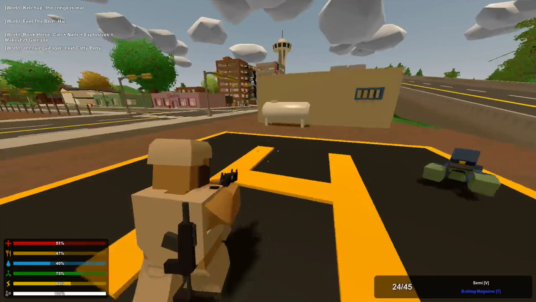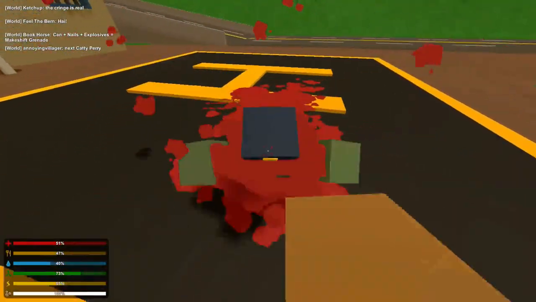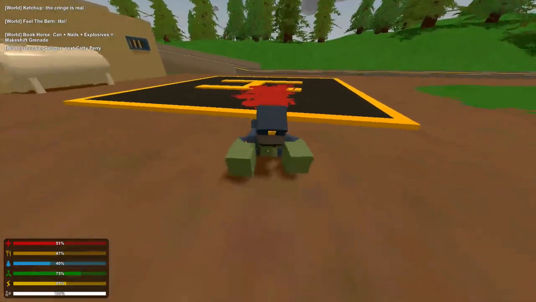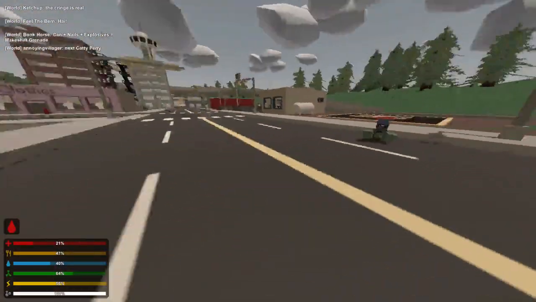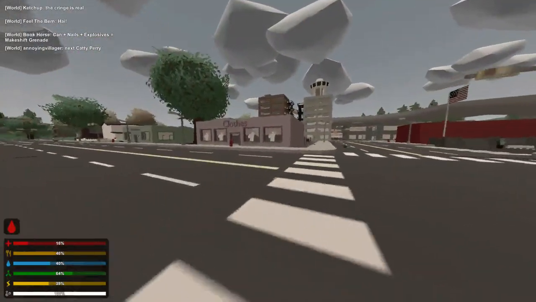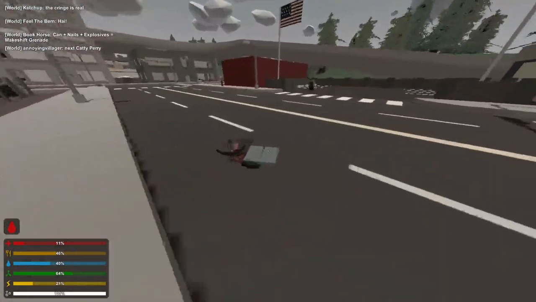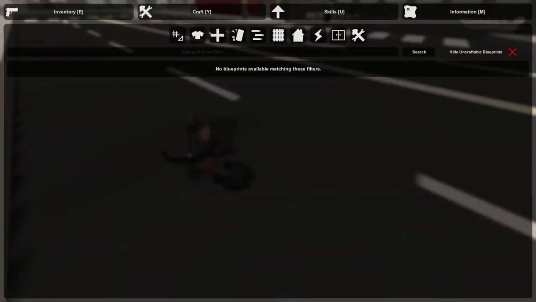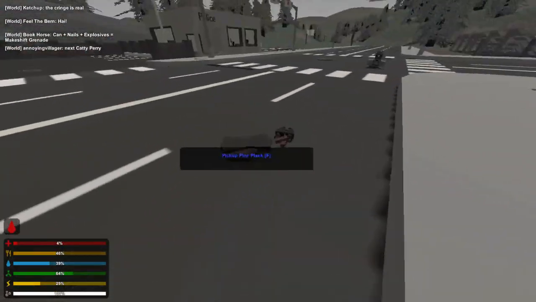Alright, we're here. This zombie can do a lot of damage on me. Let's try again though. I should use my knife. Okay, yep, I'm dead. Can we make it? Come on, clothing store. Come on. Oh, right here, right here. Okay, come on. We made it. Okay. Let's pick this stuff up.